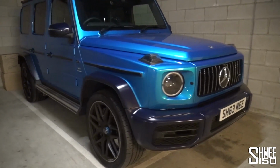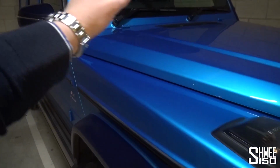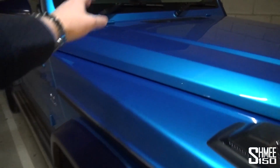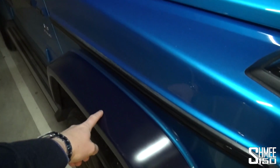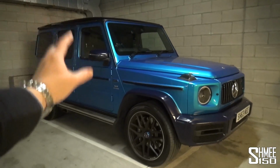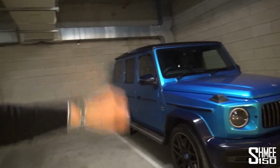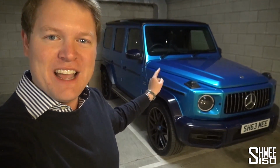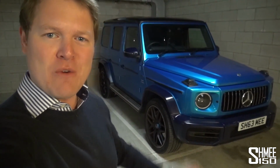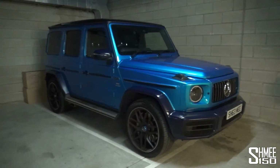Since then it's been to Topaz to have the Topaz Skin, so the entirety of the colour comes in the form of their peelable protection spray in MSO Cerulean Blue with the satin navy blue to represent the same colour scheme that we have on my McLaren Senna, and I have loved how this looks. In fact, since I collected this car and did all of this, Mercedes have even introduced their own colour for the G Wagon that is called South Sea Blue and looks remarkably similar to this. That's how much I guess it works with the shapes of this car.